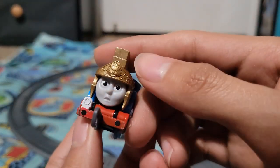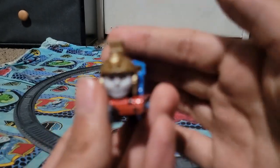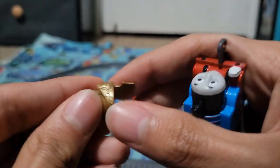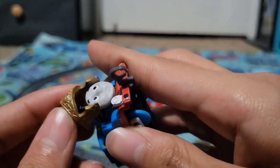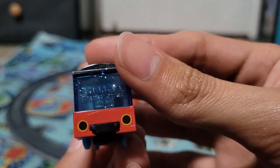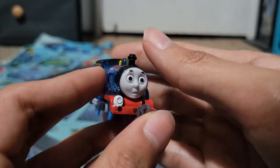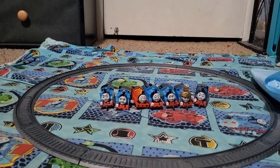And here's the other pull along. It's the Viking Thomas. He is surprised, he's shocked, his helmet does come off. You can put it on another engine if you really want to. Yeah, he's like any other. And the last pull along, the Sparkly Thomas. He's like from 2019. He's also so petrified. Look at him. He is scared. He has seen something. Now let's go to the wind-ups.